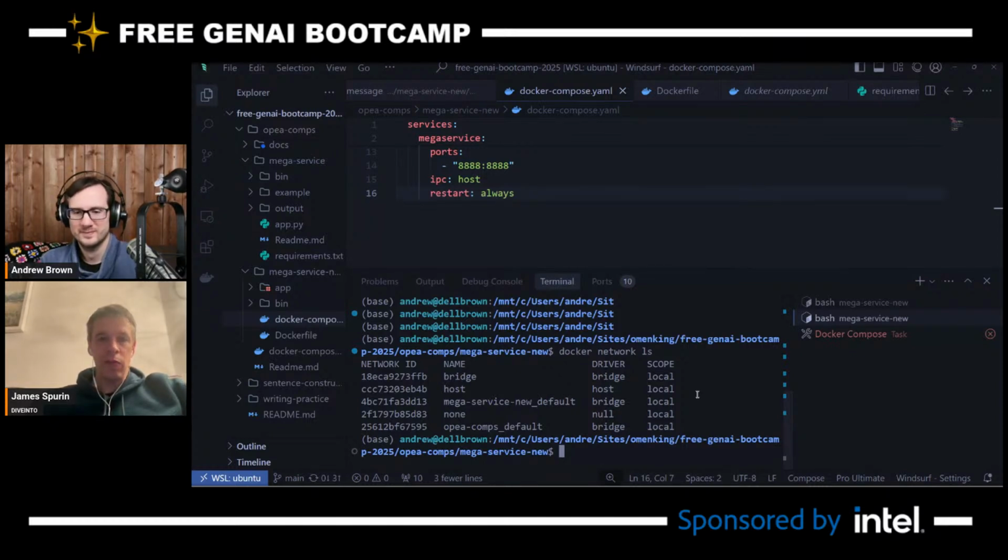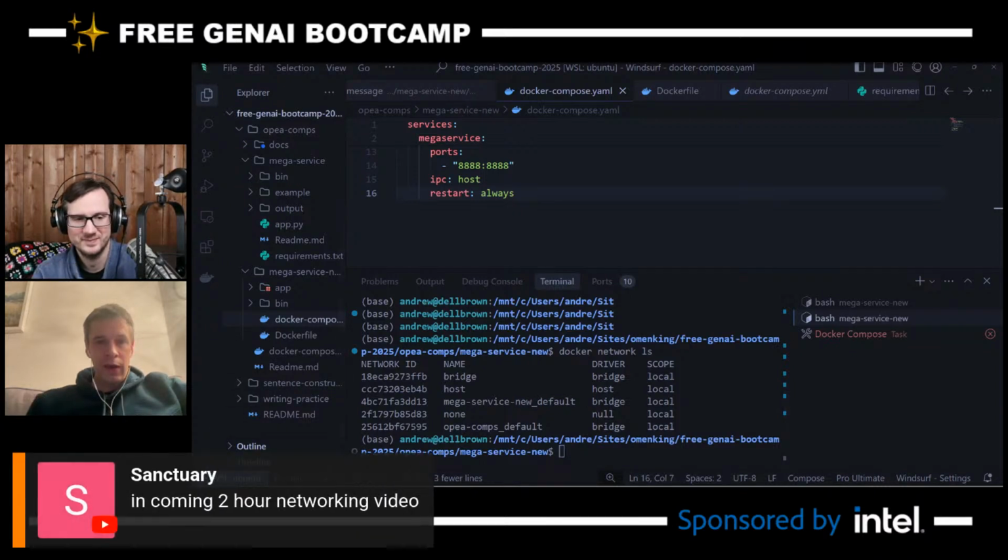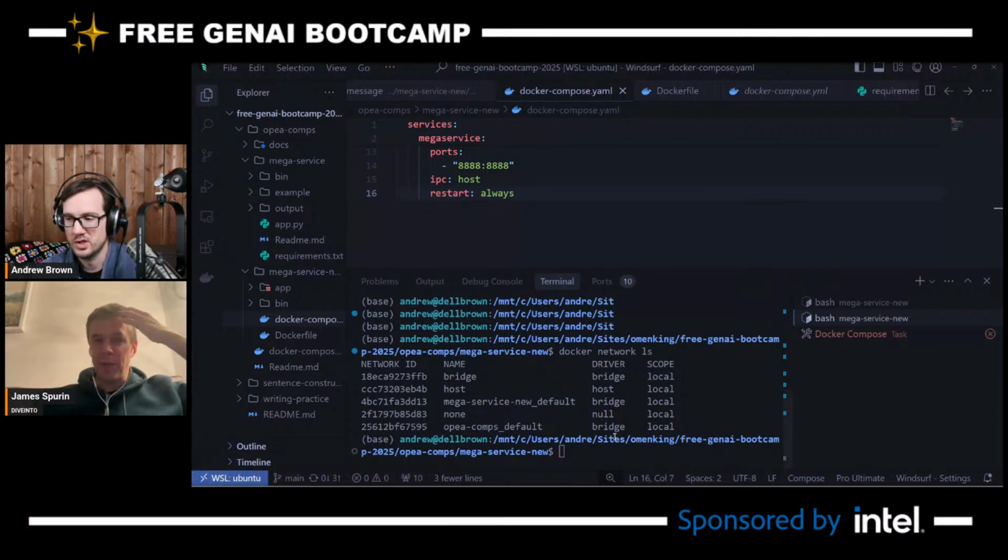So possibly you might be able to remove the network from there, and then when you run the compose again, it would be okay. That would be a Docker network subcommand if you were to do Docker network help. Which one was it actually saying didn't exist?